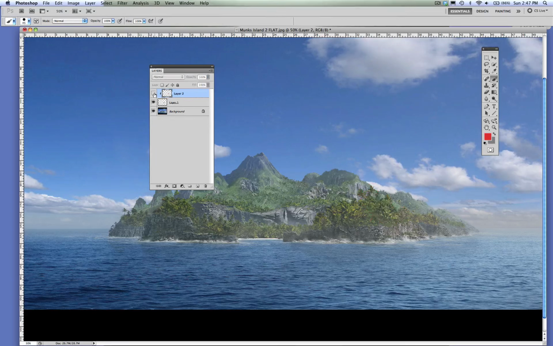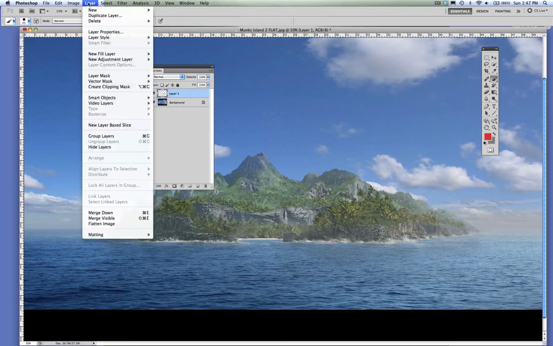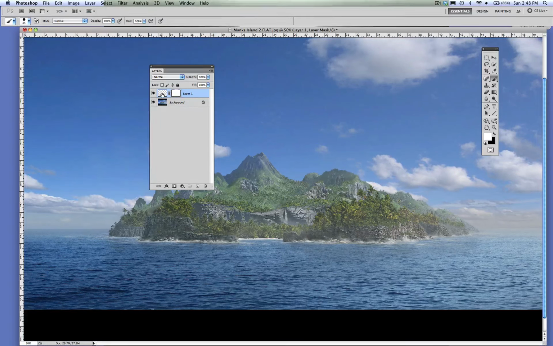So we'll get rid of this. Let's delete this clipping mask. Another thing that we can do is use what's called a layer mask. Reveal all. Just come down to layer mask, reveal all. And you can highlight one or the other of these. When you're dealing with the layer mask, you want to highlight the layer mask. So just click on the layer mask. You see this little extra frame that comes around it.